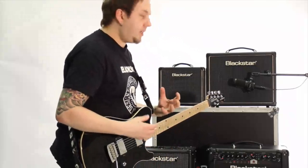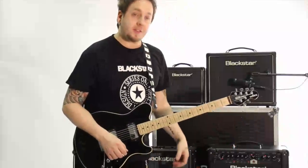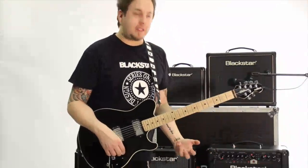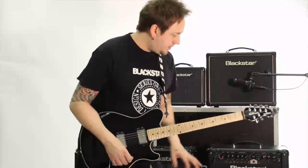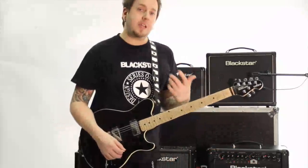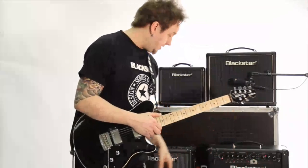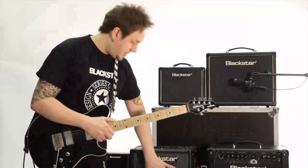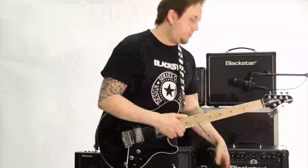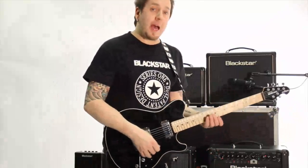So currently I've got a really spacious reverb on there, and I'm using a clean warm with a 6L6 valve, and we're kind of going for more of an American clean sound. Now, if I turn the valve TVP true valve power section off, hopefully you'll be able to hear the difference. Now, you might see there's two mics here, and the reason for that is we've got ID Core with two speakers here, and we've got the Fly with an extension speaker here, but currently we've only got one of the mics on for the single cone. So this is without.